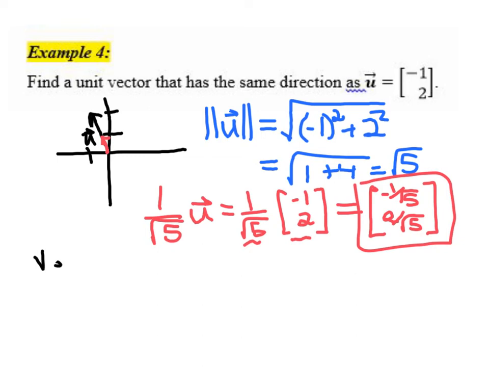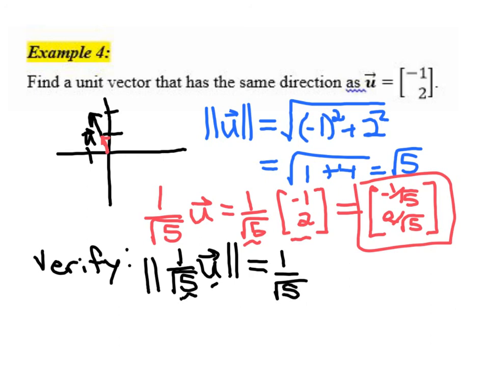Now we could verify this real quickly, just make sure that we have a vector with length 1 by finding the length of this guy. Let me just go ahead and note, we had a theorem earlier that said that the length of a scalar times a vector u is equal to the absolute value of that scalar, which since this is positive, absolute value is 1 over the square root of 5, times the length of u, which the length of u we found was the square root of 5, so these cancel. So this thing does have length 1. Our process is valid. We verified there.